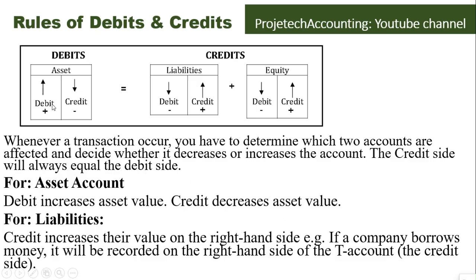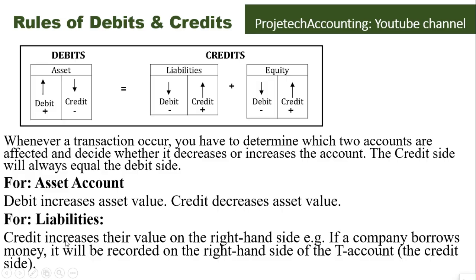As you can see, when you receive money in your bank account, which is an asset account, that is going to be a debit transaction, which is going to increase the value of that particular account. But when you remove money from your account, maybe you paid a debt, you are going to credit that particular account, and it's going to decrease the asset value. So this is what happens to an asset account anytime a transaction occurs on it.